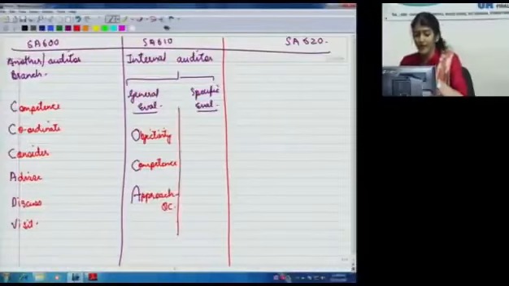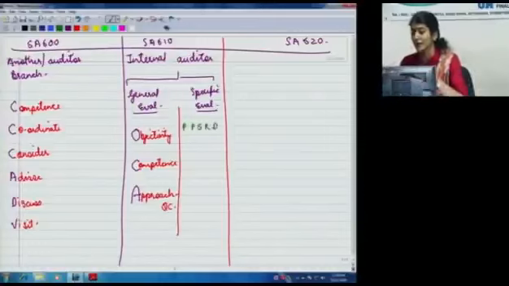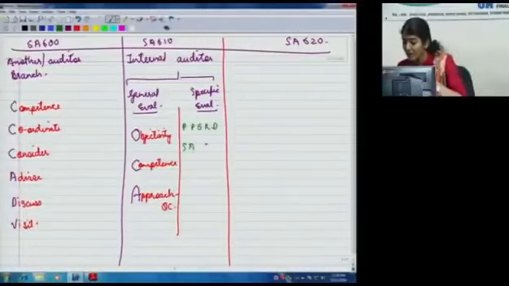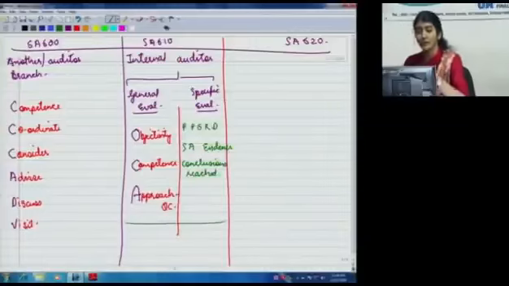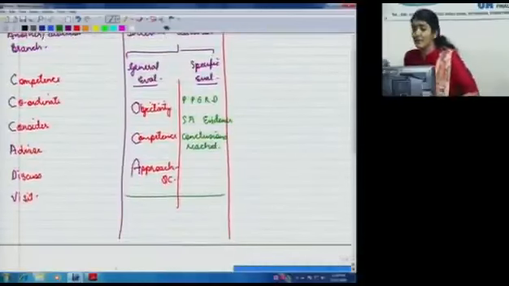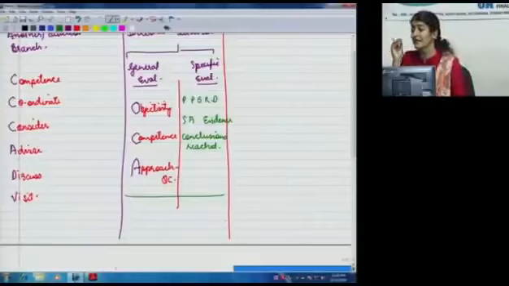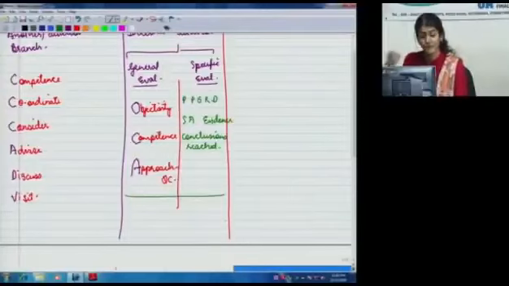Right, and specific evaluation, what did we say? Whether the work of internal auditors has been properly planned, performed, supervised, reviewed and documented. Whether sufficient, appropriate evidence has been obtained by the internal auditors and the conclusions reached have been supported by the work performed. Right, so that was regarding the specific evaluation. Say specifically, I want to see what work the internal auditors have done with respect to expenditure. So that's the specific evaluation.